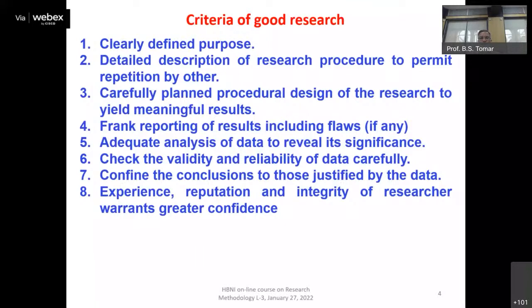If you are doing the work for the first time, you are starting the work, so you have to learn how to give the significance of your work, and also how to write that your data is correct. So you have to provide the validation of your data, that the data is statistically significant and correct.